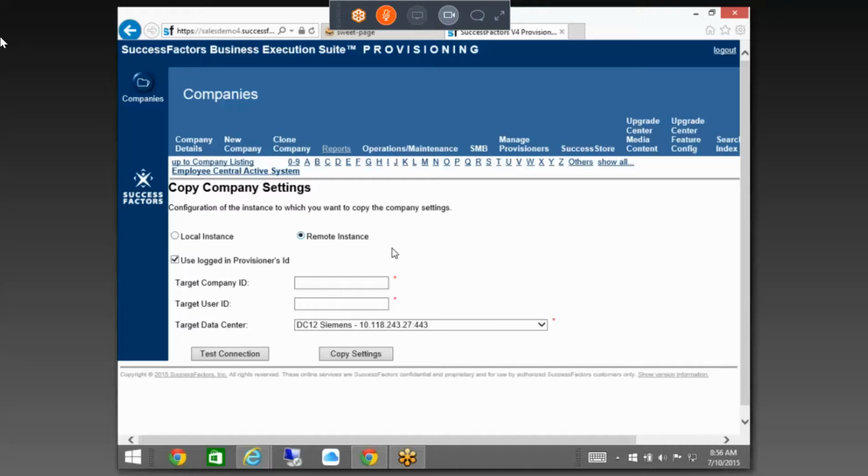Copying the company settings, especially the ones that you make in your provisioning, right? You make a lot of settings in provisioning. You select this, you select that. You don't want to miss something that you did by going and doing everything again manually. That does not make sense. So that's why we just try to copy here.